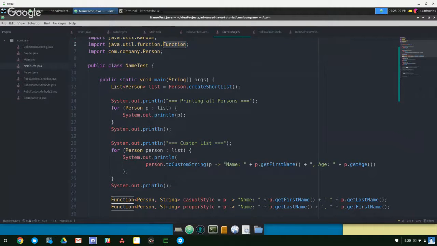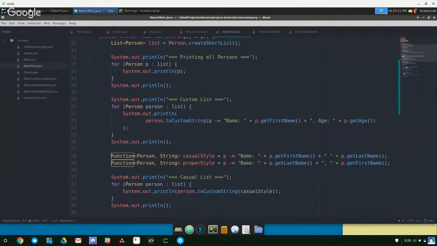What a function does, and we can take a look at it here, is it takes in two parameters, and it transforms the first parameter into a type of the second parameter that you specify. So what we're saying by defining this is we're going to pass in a person, and we want whatever this function is to give us back a string.